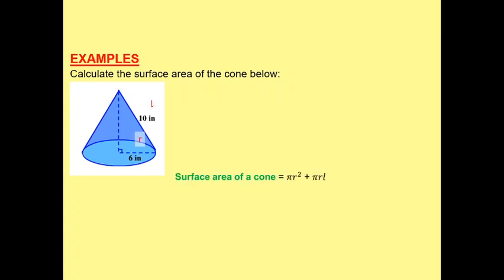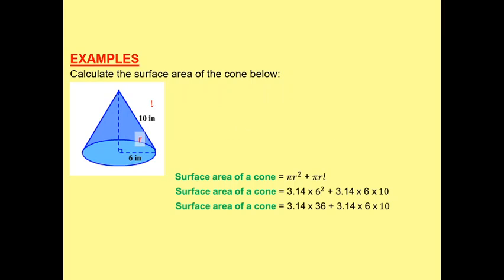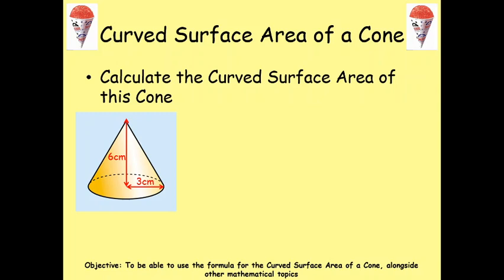Another one you can do, I'll give you a couple of seconds. Right, same as before. The base of it is going to be pi times 6 squared, and it's going to be pi times 6 times 10. Just substitute all that into your calculator and you get 301.4 inches squared. This next one, two things you've got to notice. First of all, I can't do it. Second of all, the question is to calculate the curved surface area of this cone, so it's not actually asking for the entire surface area, just the curved surface area.